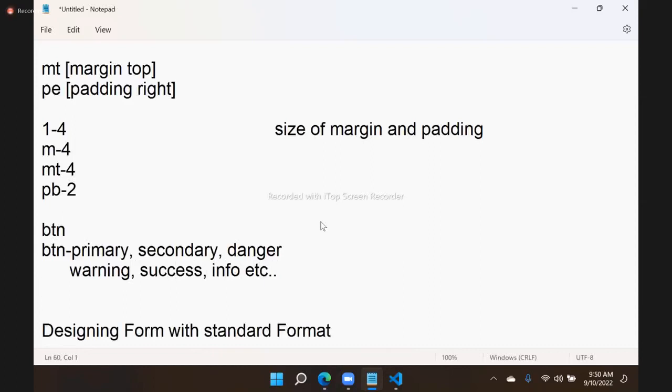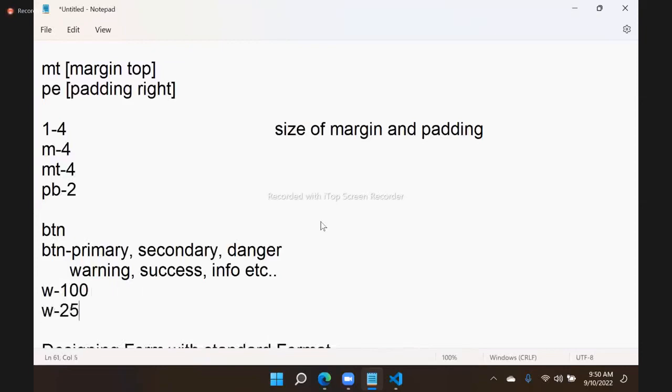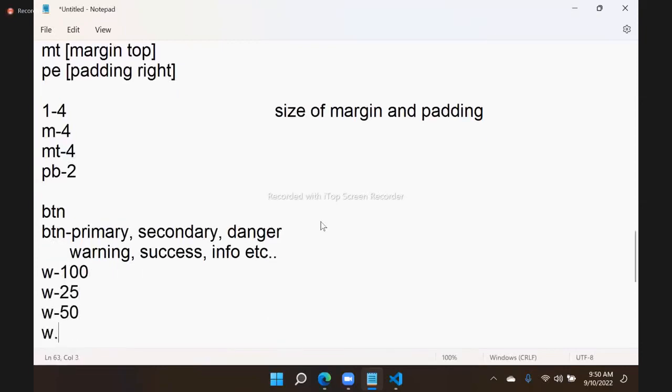We have btn, btn-primary, and another option, that is w-100, w-25, w-50, w-75. W means width.